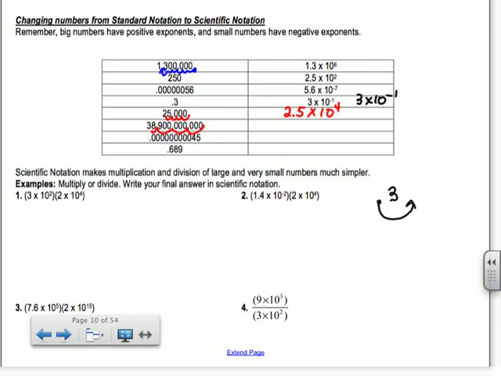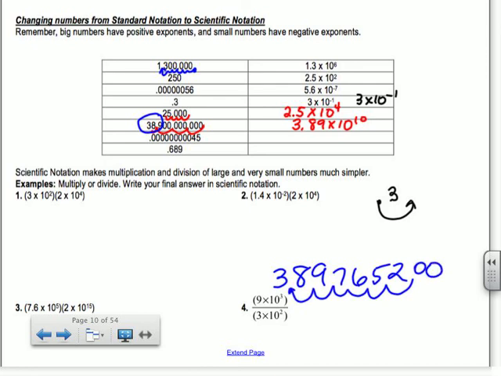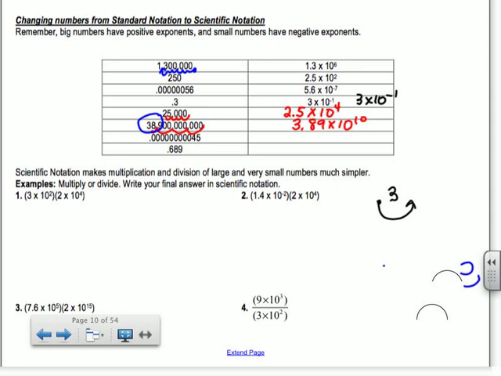Okay, once you get good at these, you can go by threes. So 3, 6, 9, and then 1 more, so 10. So it's 3.89 times 10 to the 10. Okay. Why is it 3.89? You always have to use however many numbers it has before it gets to the zeros. So see how it had 3 numbers before the zeros? So you have to use all 3. It's not like sig figs or anything in chemistry. You know how in chemistry, you might only want 2 numbers in the end, or you want to round to a certain decimal place. This one you need to keep all the numbers. So if that had been 3, 8, 9, 7, 6, 5, 2, you would have to move it right there. So let's say there were lots of zeros after. So you'd have 3.897652 times 10 to the whatever. You need all those decimal places, which is kind of annoying sometimes.